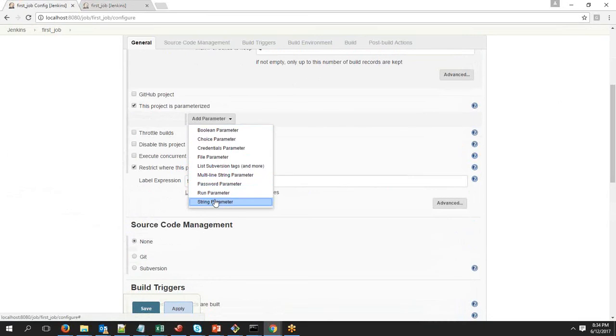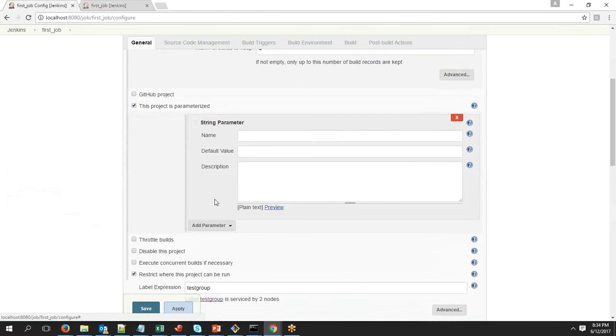Okay, so if you click on string parameter, it is going to give you the option on what is the parameter that you want to take from the user and what is the value that you want to store. So quickly, let's say I will give a name for it. Let's say the name of the variable itself is my name. This is the parameter that I'm taking. Okay, and I'll give a description, enter your name. Okay, and let's just quickly give apply.